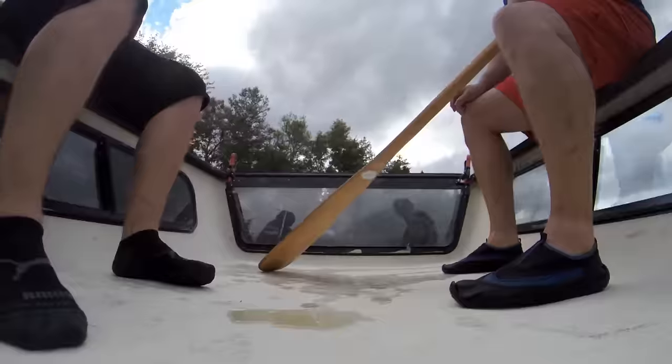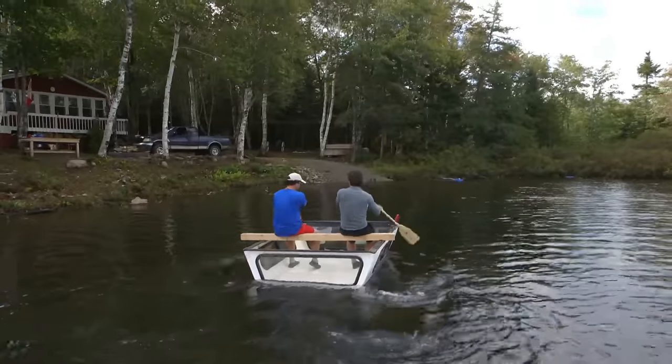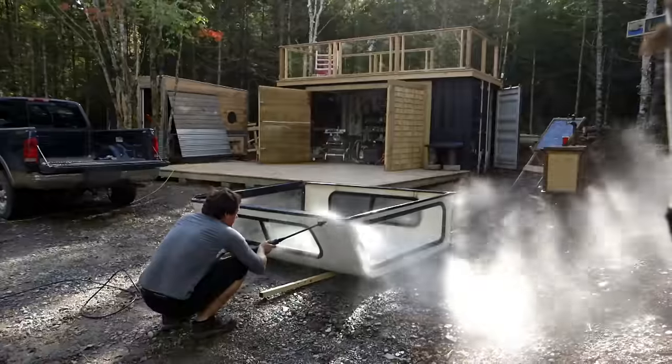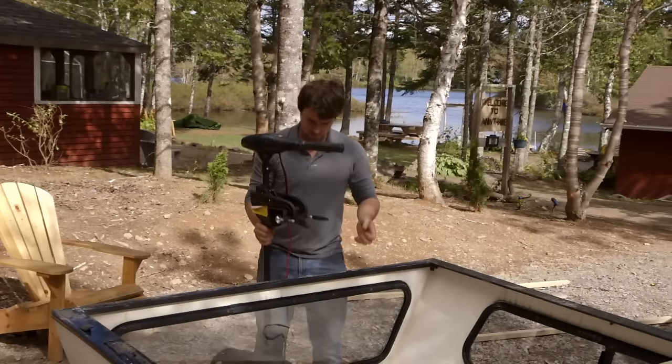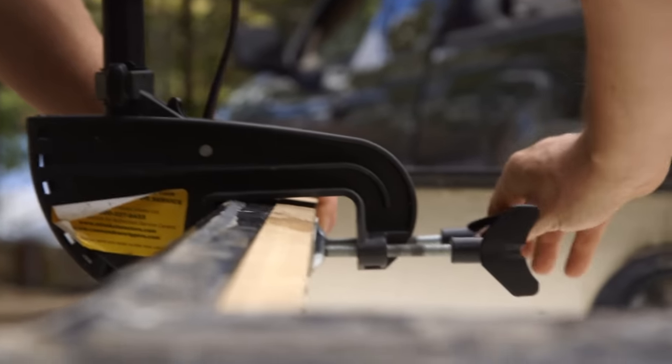The more weight we add to that boat, the higher the water level creeps up the back window. And if that goes underwater, the thing's gonna fill up with water very quickly. If we keep it light, you know, a motor, a battery, two guys, and a couple fishing rods, this boat's gonna work. Just putting a little caulk on the boat.